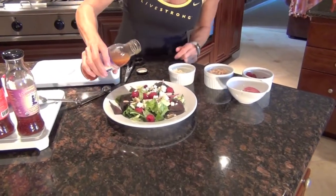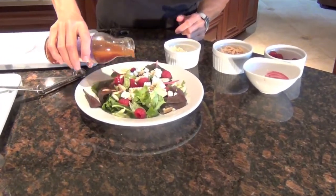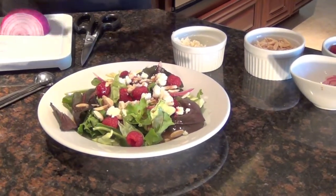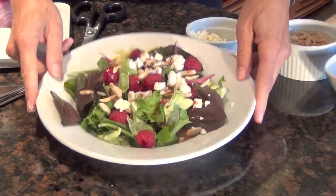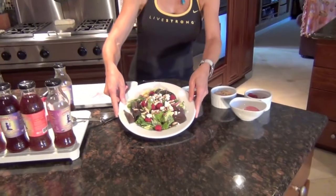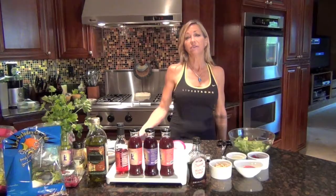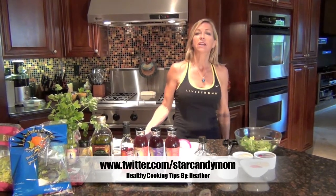And then just kind of gently pour, drizzle I say, just drizzle a bit of that delicious dressing. About a tablespoon, 2 tablespoons of dressing right over the top. And you can sprinkle a little salt and pepper on there if you want. But there is our Mama Chia raspberry passion salad. Ready to eat.